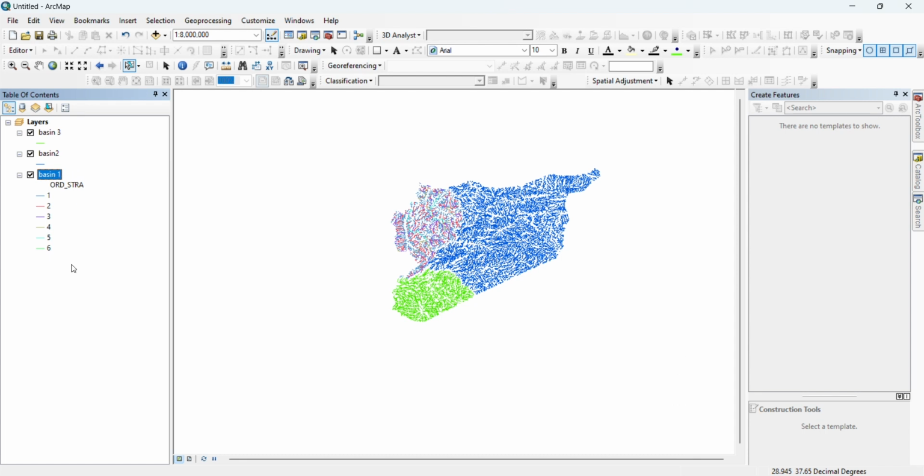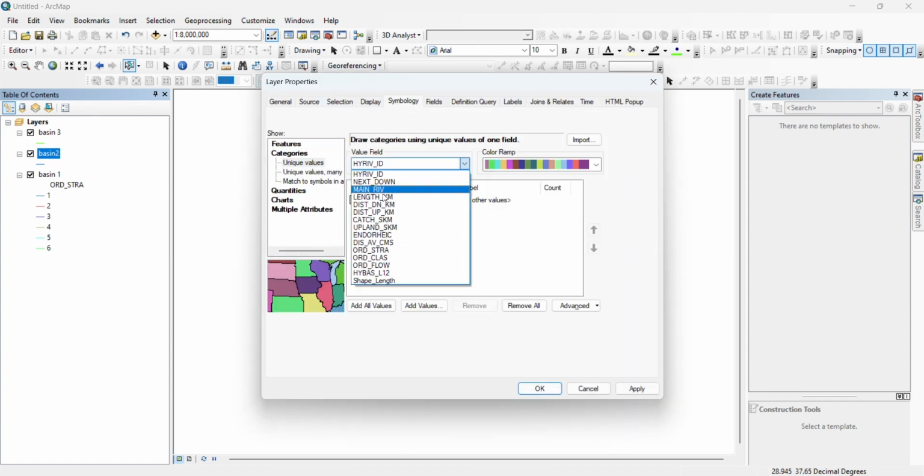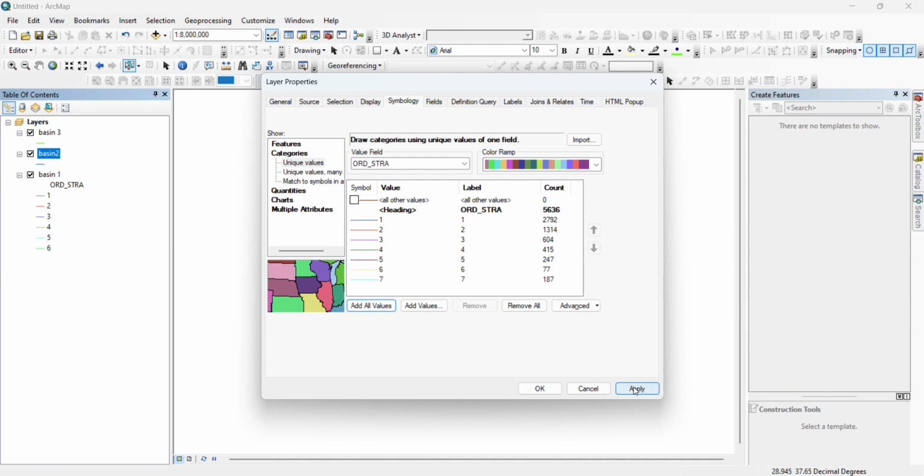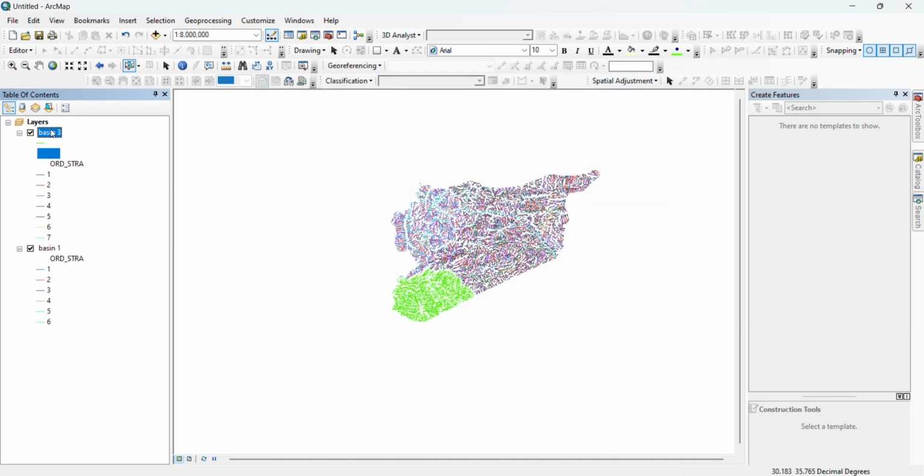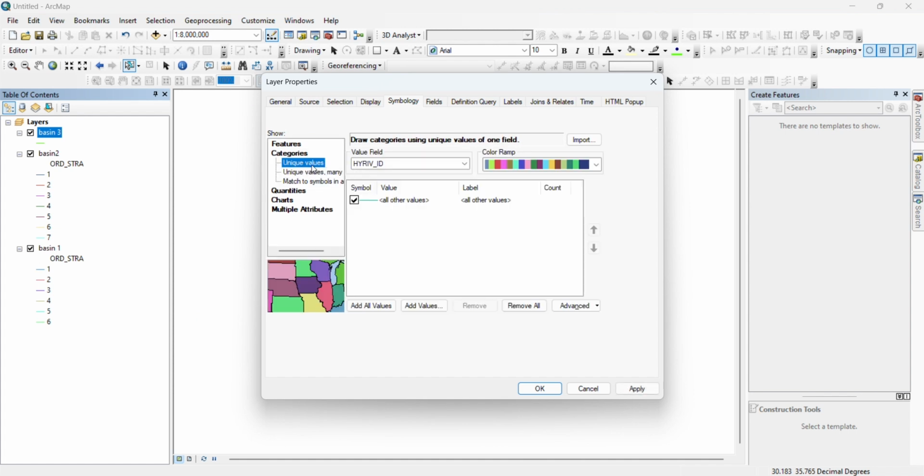In the basin 1 we have 6 orders, basin 2 we have 7, and basin 3 we have 6.